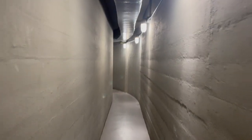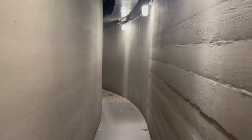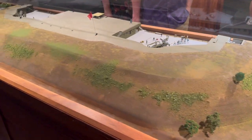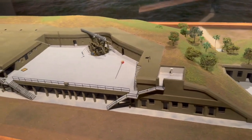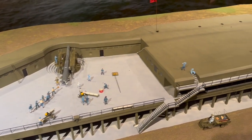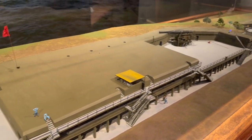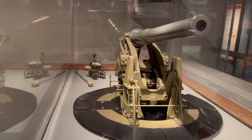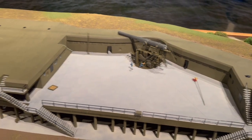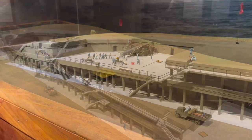Because this was a fort with its own battleship-sized guns, it was built to withstand fire from similar weapons. The thickness of the concrete walls ranged from 12 to 20 feet, with the seaward-facing side being further protected by an additional 30 feet of compacted earth. The thought of being within the fort while on the receiving end of enemy fire is pretty terrifying. I was even a little claustrophobic just walking through the narrow concrete hallways. Battery Randolph never had to fire its guns in anger, and never came under attack itself. In fact, it was considered too difficult to demolish even after it had been decommissioned. At one point, it was a warehouse, until it became the museum in the mid-1970s.